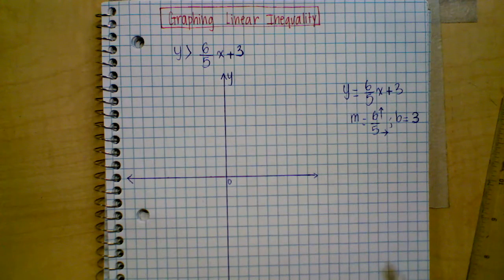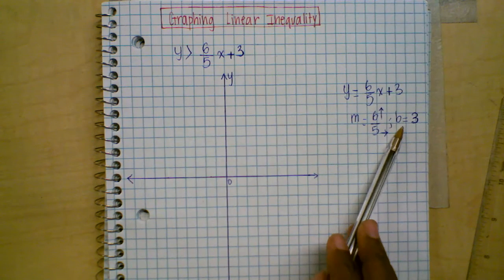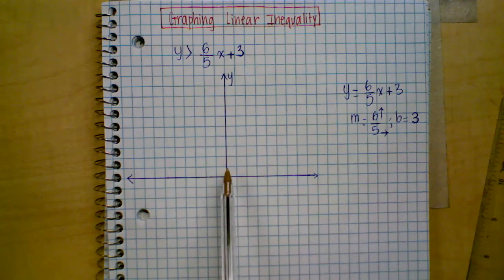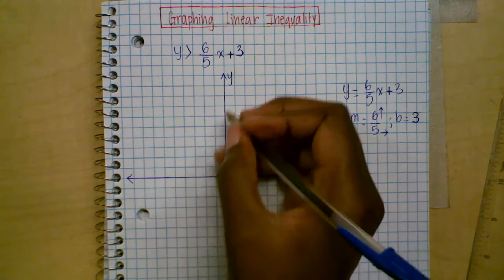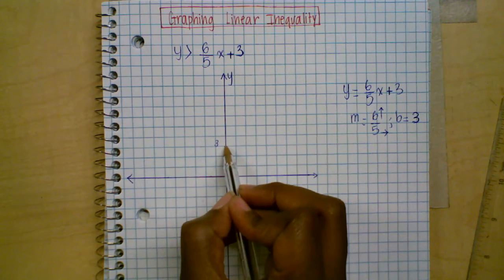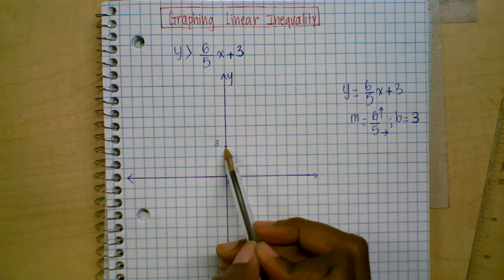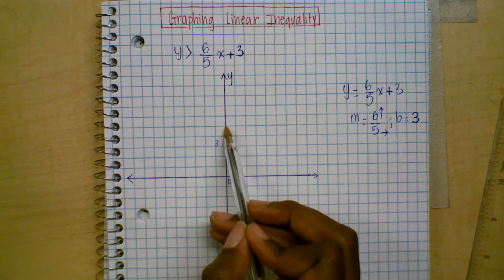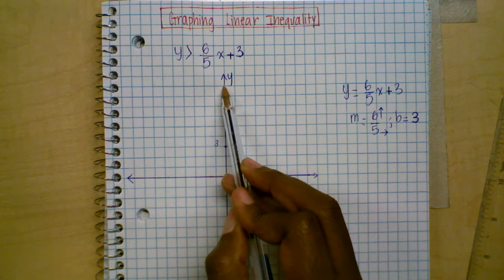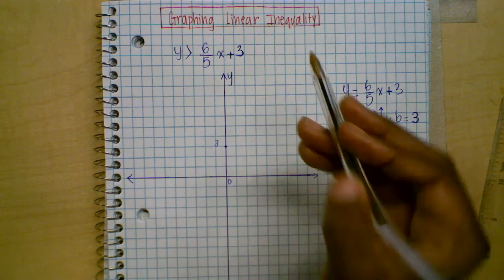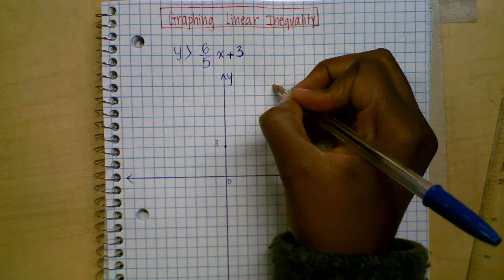So where do we start? Always start at the y-intercept. So I'm going to locate positive 3 right here on my y-axis and place my pen right there. Then what am I going to do? I'm going to go up 6. Let's do that. I'm going to go by 2s, so 2, 4, 6. Then I have to go to my right 5. So I'm going to count that by 2s: 2, 4, and then 1, so it should be 5. I place my dot right here.